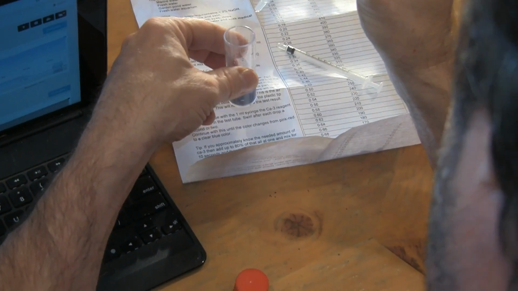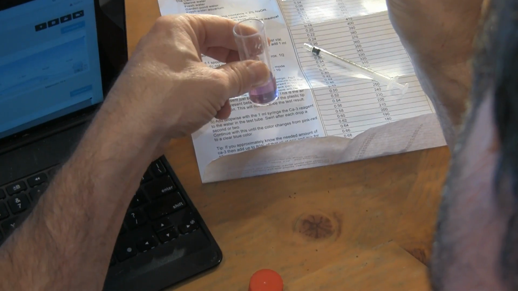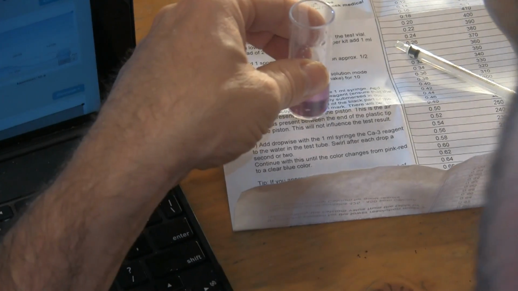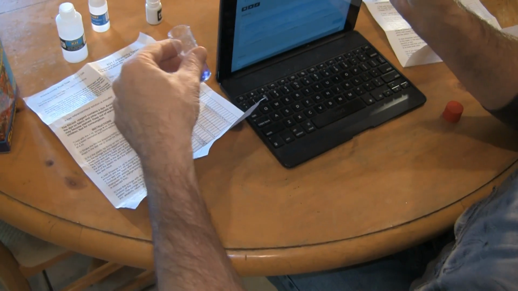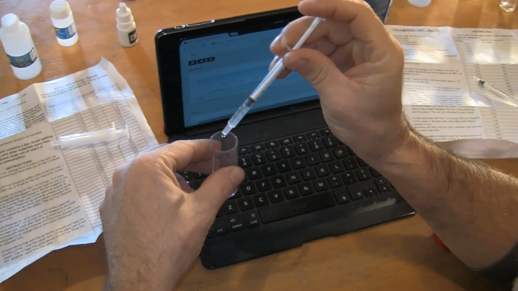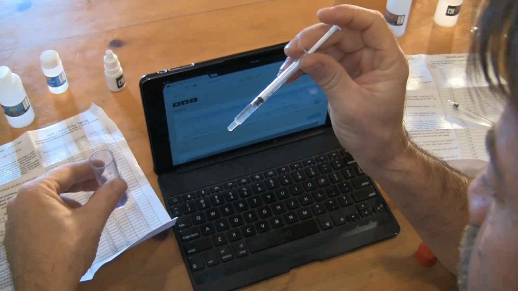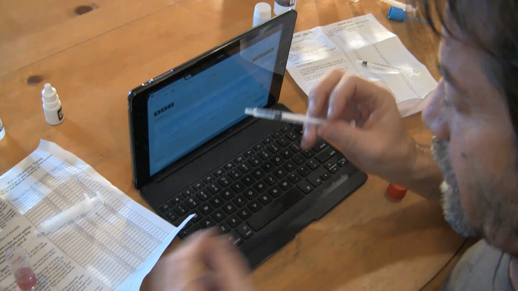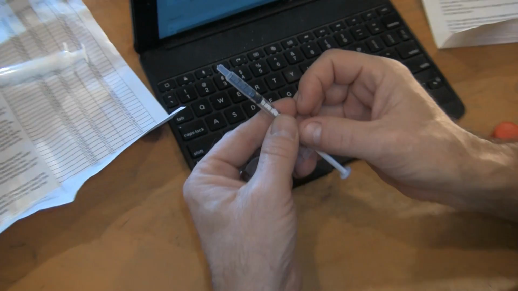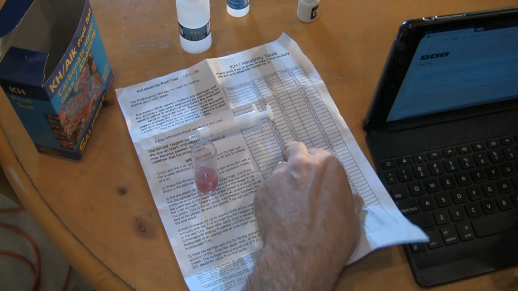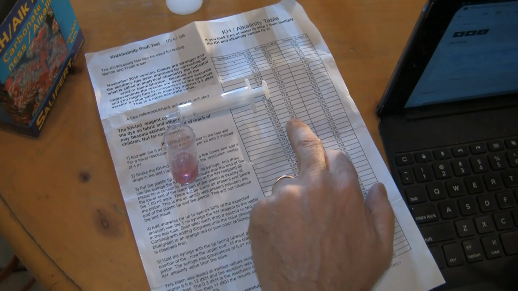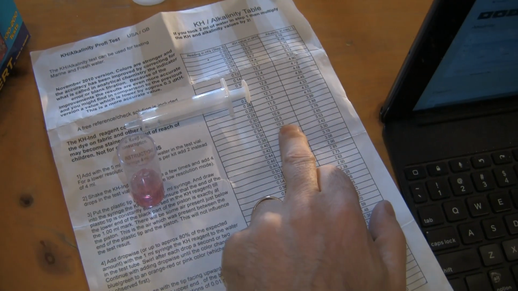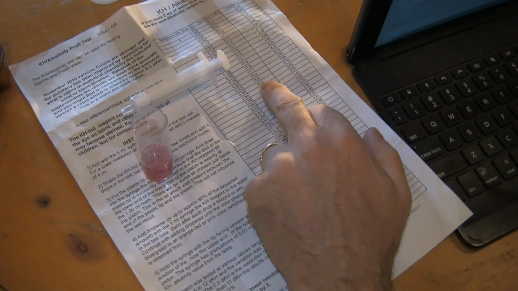If you hold it over a white surface, it makes it easier to see. Ooh, there's a little color change. We'll just see where that's at. How many drops was that? I don't know, I didn't keep track, but it's the amount that's left in the injector. All right, so there's our pink. So we were at 3.4 roughly, 0.34. Alkalinity is showing a wee bit on the high side, so we're at 10.2 now.